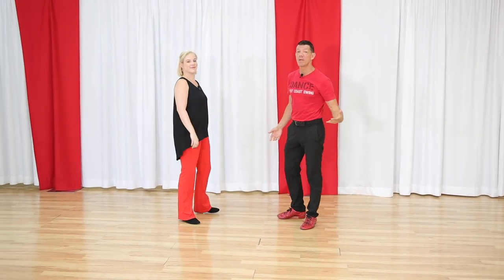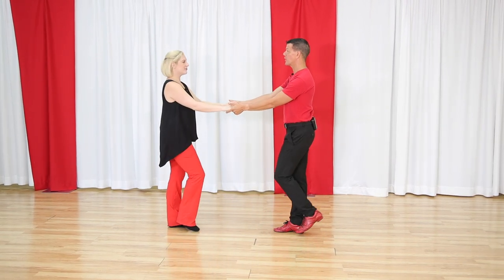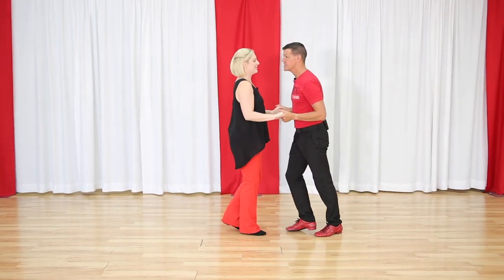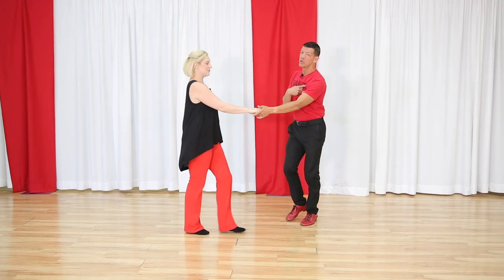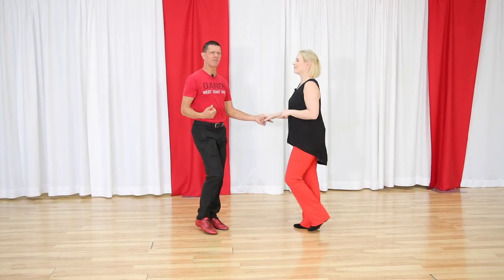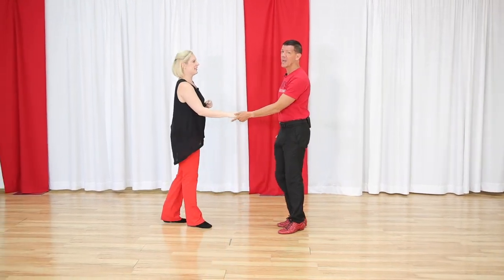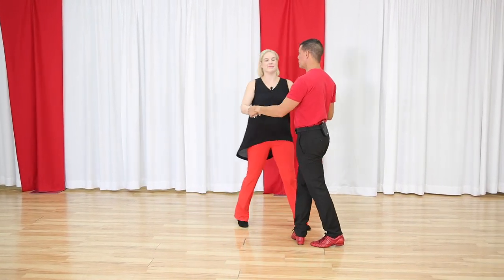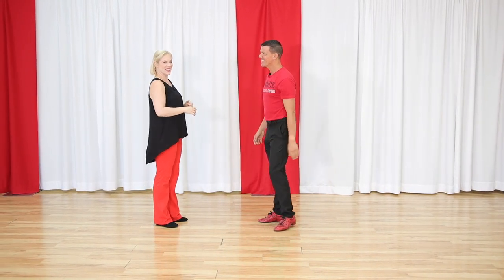West Coast Swing is not mirrored, meaning maybe in a sugar push, it seems mirrored, right? I go back, she goes forward, and vice versa. But then quickly it starts to change. I'm getting out of the slot to my right, but we call it a left side pass. I'm getting out to my left, but we call it a right side pass. And then we have a whip where I'm going ring around the rosy and she's going up and down the slot. So it's not mirrored, it's tricky. So for that, you just need to master your basics, leaders and followers, footwork, and understand the rules.